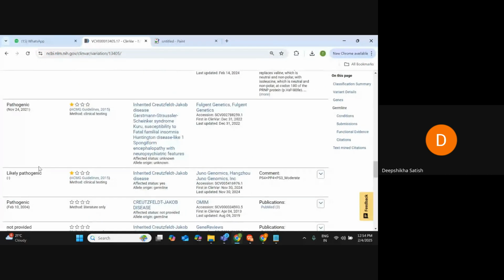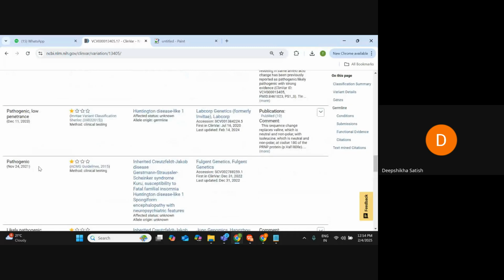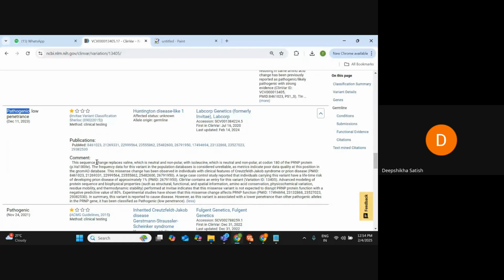So I will prefer this one, 23, because this is the latest article. You can see it is written pathogenic, right? Along with that, every time you have to read this information also. You have to cross check with your data. If a particular protein is changing, and the same in your case also, then you can assign that particular variant as the pathogenic one.